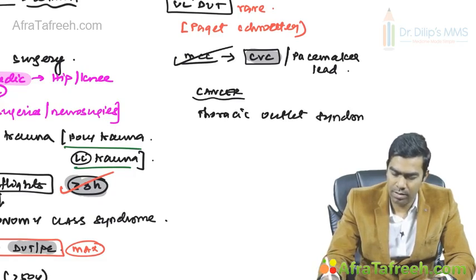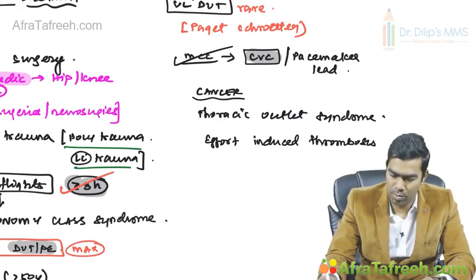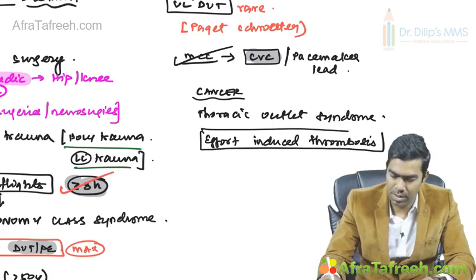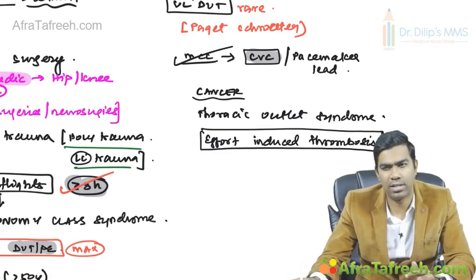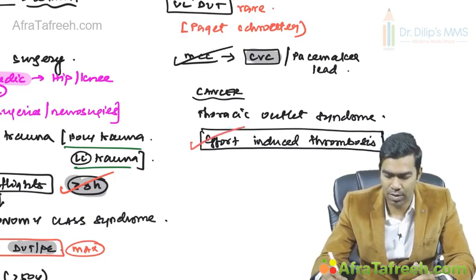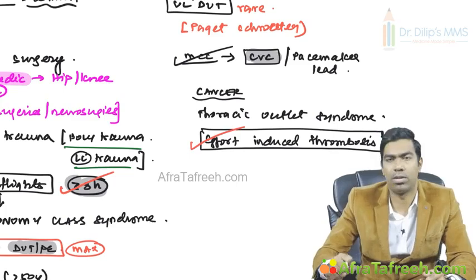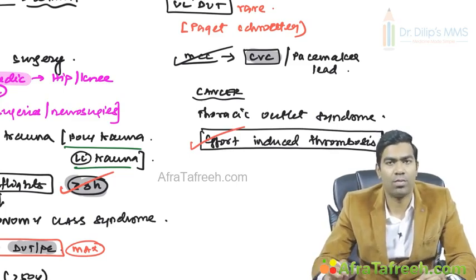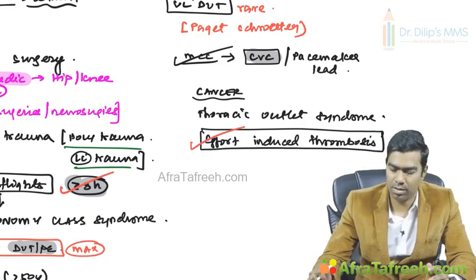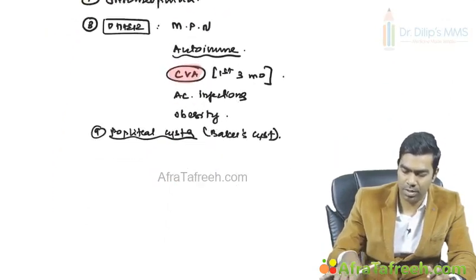Then finally, you have a disorder called effort-induced thrombosis. Especially when your arms are engaged in extreme activity, like extreme kinds of sports, like jabbing and all these things, there is a relatively high risk of DVT, clear? And jackhammer operation, that's why I told you, when you're operating a jackhammer, your endothelium might become injured because of the vibrations, and that could be the reason. This is called effort-induced thrombosis, very rare entity, but still relatively high risk. So these are some of the causes of upper limb DVT, clear?